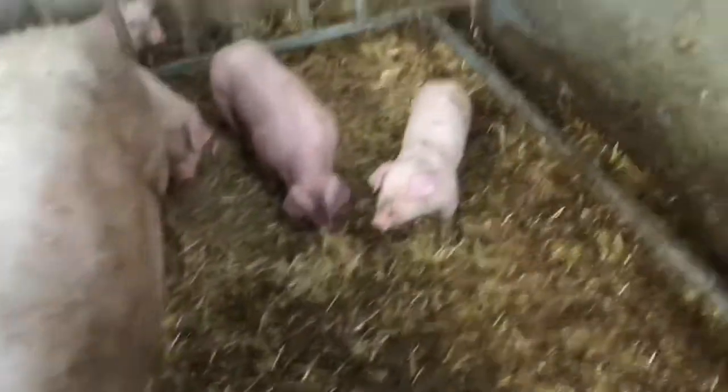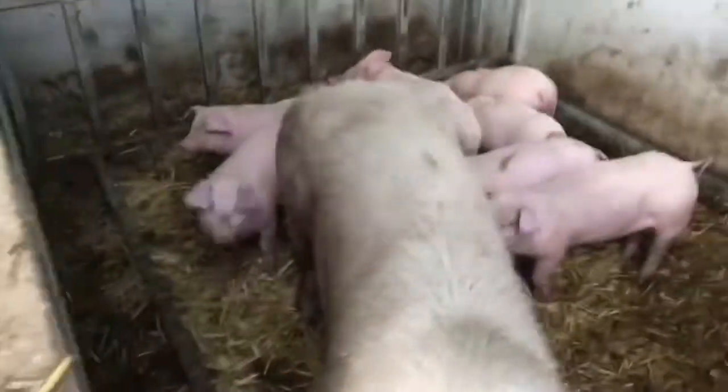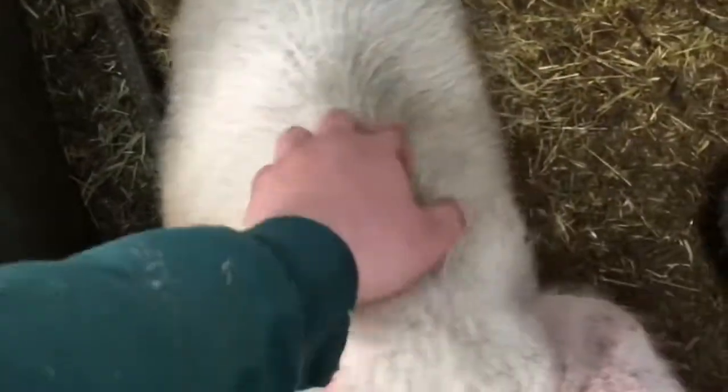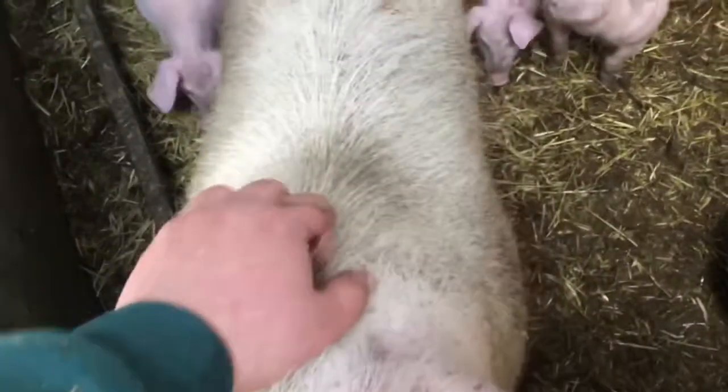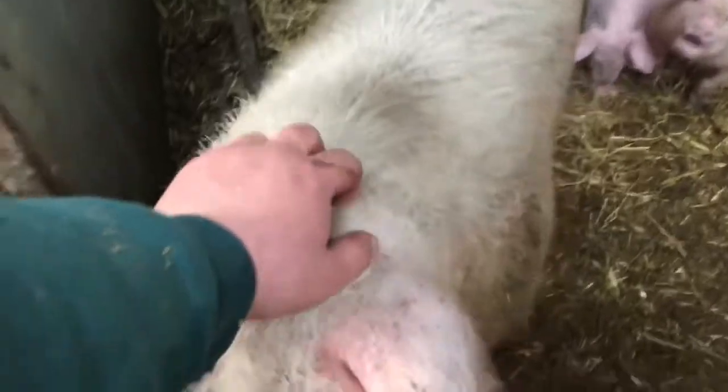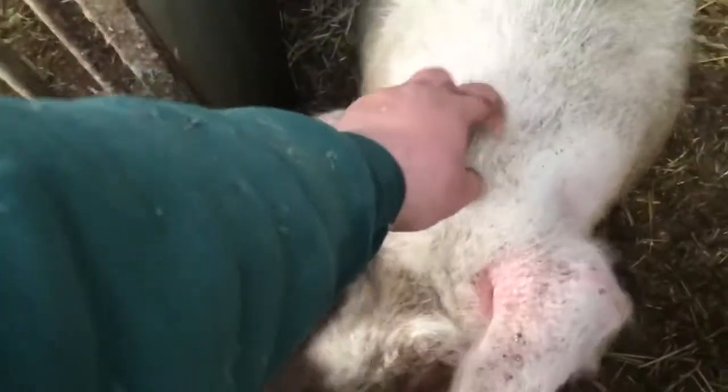We've only got another litter in here. So you're an old sow, aren't you? You're not a gilt, you're very old. You're about 5 or 6, I think. And you've got more pigs, which is great. But you're the oldest sow we've got now. And you're ready for your breakfast as well.